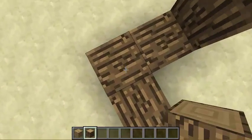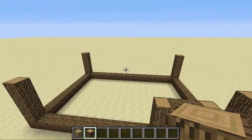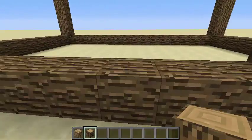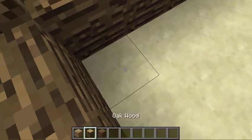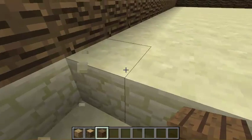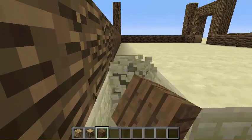Layer 1, 2, 3, 4. So there, you will have this. So we will put the floor. Then I'll be using spruce planks. And you need to break off this, and then I'll be splitting this up.